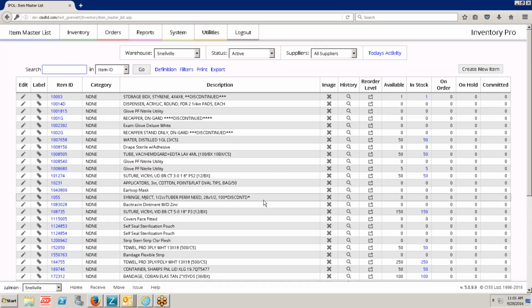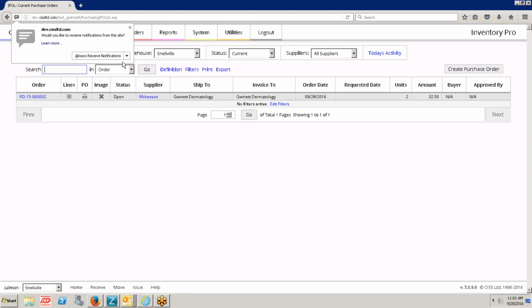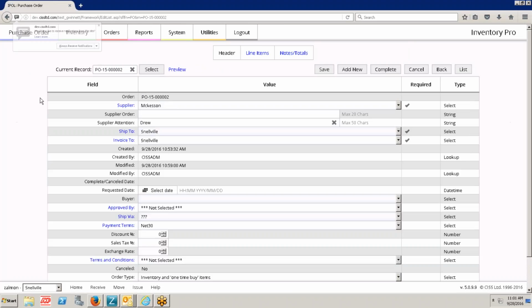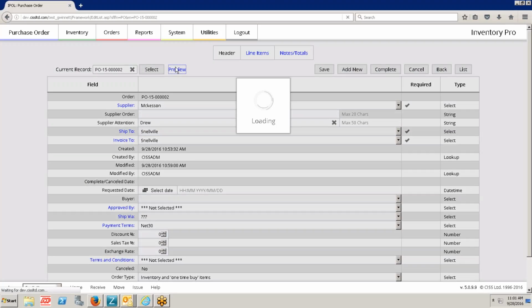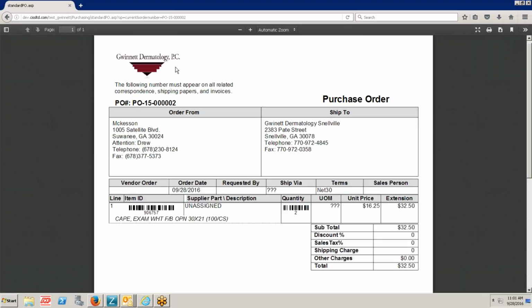So if you go under orders again, and then purchase orders, there you go. You'll see your order there. Okay, so if you click on that order, just hit right here, that order. Click on that. And then you do the preview. Should we turn on those notifications then? Yeah, that will get rid of the message.